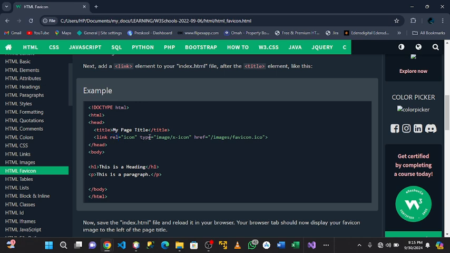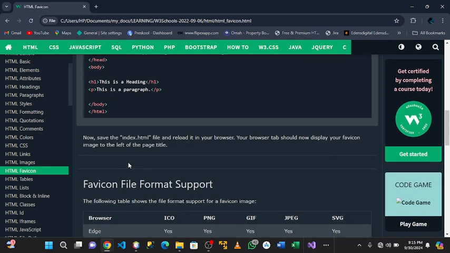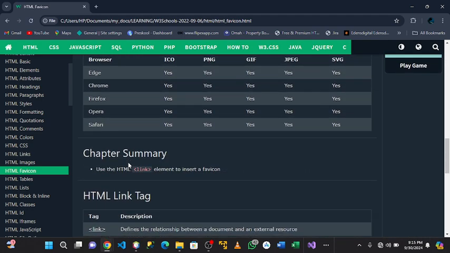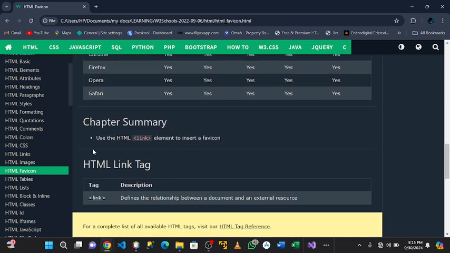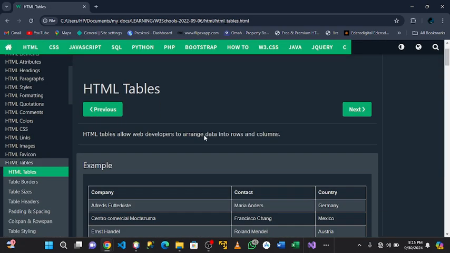Okay, so this is how to add it to your HTML code. Moving on, I'll be showing you how you can do that later on in Visual Studio Code, but let's leave that for now.